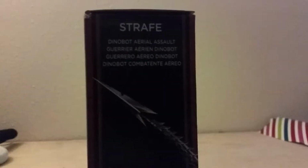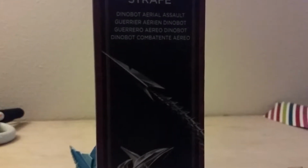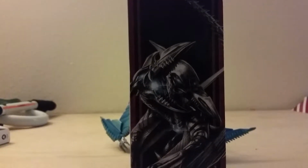It says his name right there, and then a Dinobot. It says Dinobot Aerial Assault, which doesn't really make sense. It sounds like what it is, not really what he is. It doesn't really sound correct.